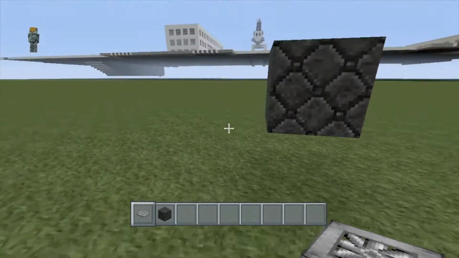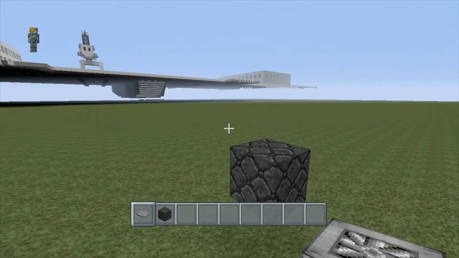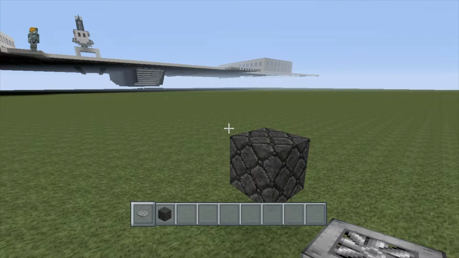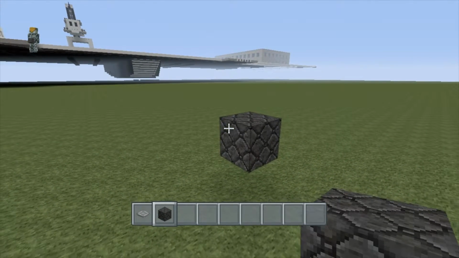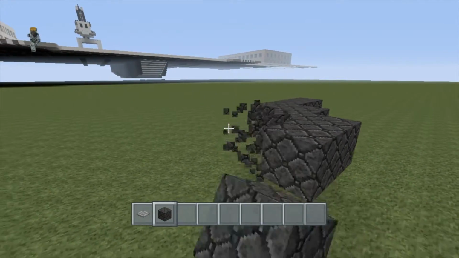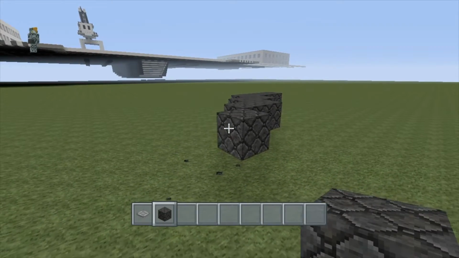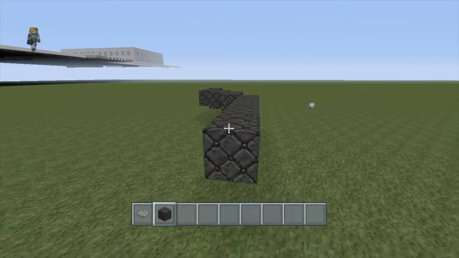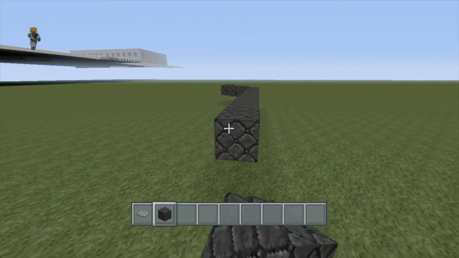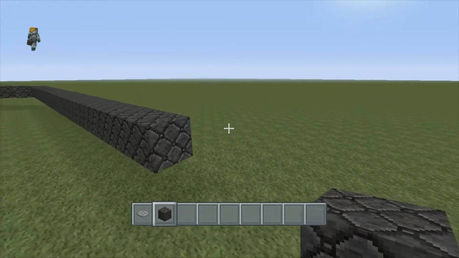So, for starters, if you're going to build this out of the water, just build this up by one block off the ground. I don't know why you want it out of water, but okay. To start off, you want to go 2, then a 1, then a 2, and then you want to go 21. Be 2, 4, 6, 8, 10, 12, 14, 16, 18, 20, 21.